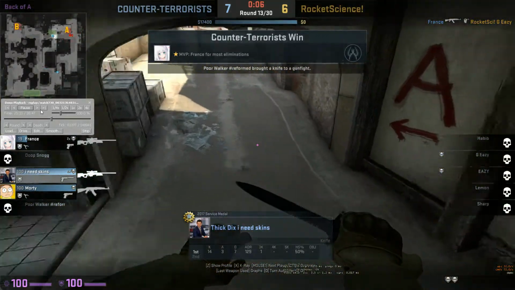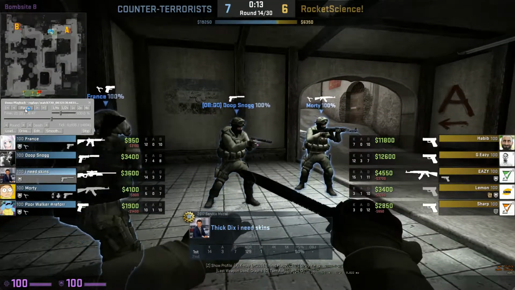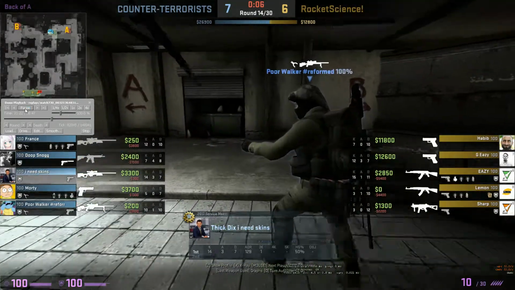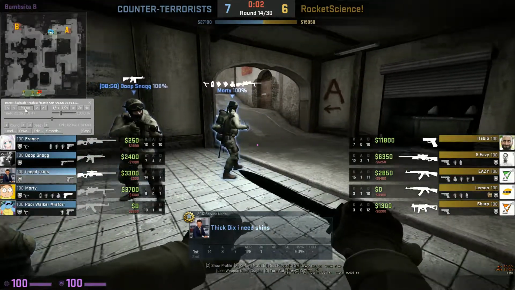It's kind of positioning there. You guys are all over the place, pushing for the kill. Just hold your sights and play to the skill level. Put the best player by itself. France at low HP, put him with somebody else.